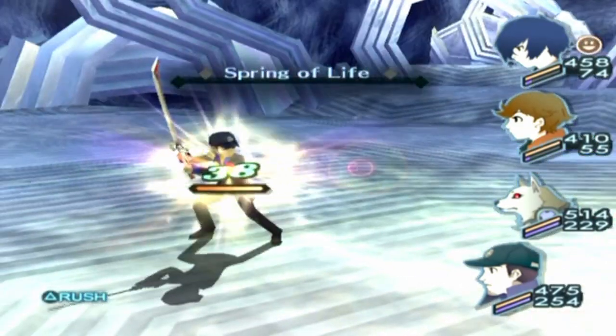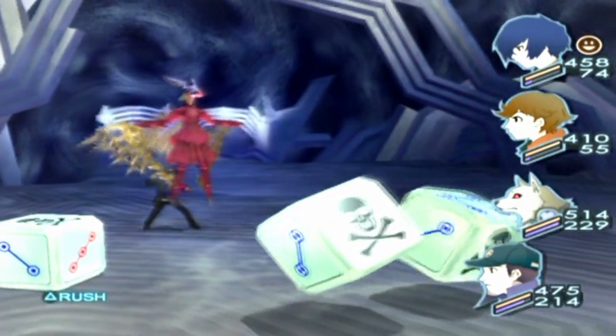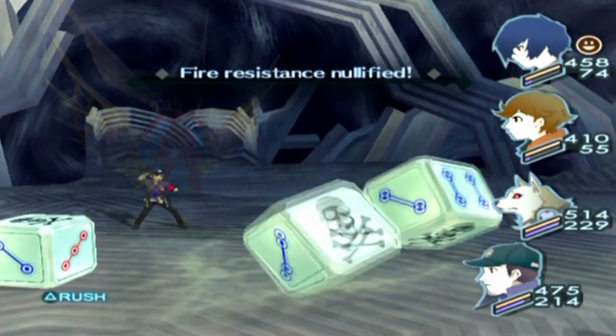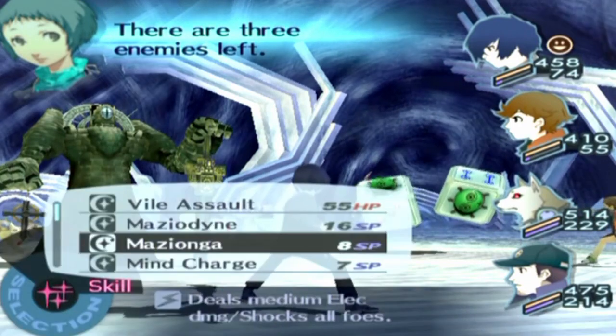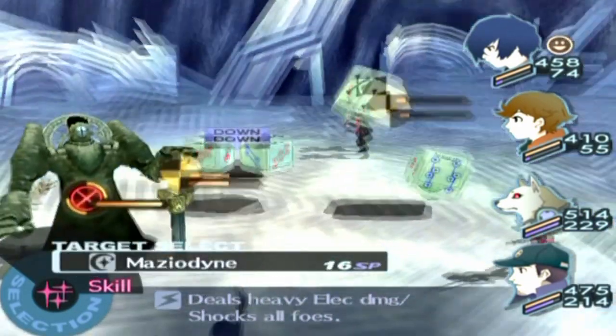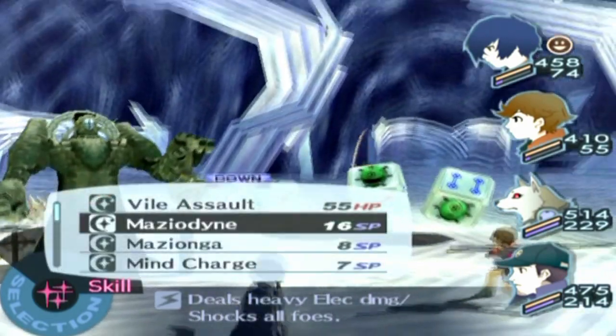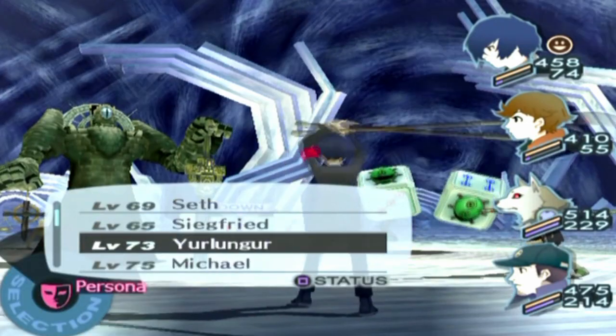Not quite goodbye dice, but almost. Oh no. I'm thankful those skills got buffed in Persona 5 to the point where they actually... now, what to do here? What's the bigger threat, honestly? The Giant is probably the bigger threat now I think about it, so I'm going to switch to Gabriel.